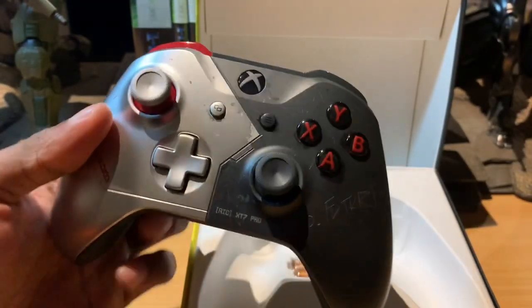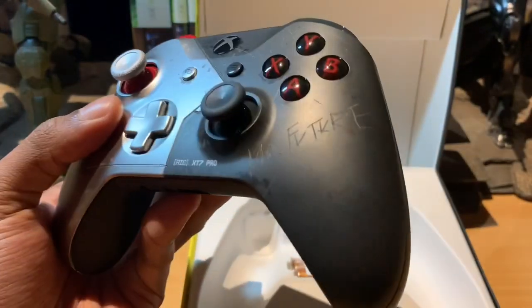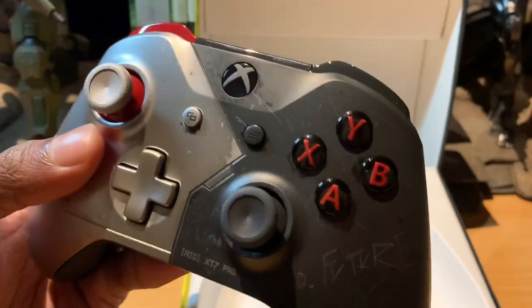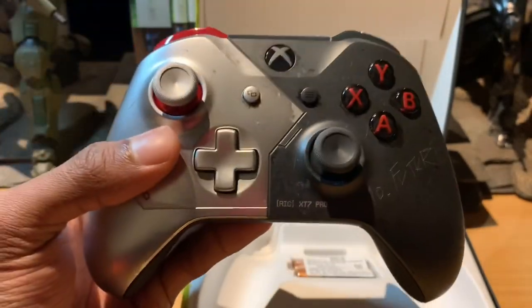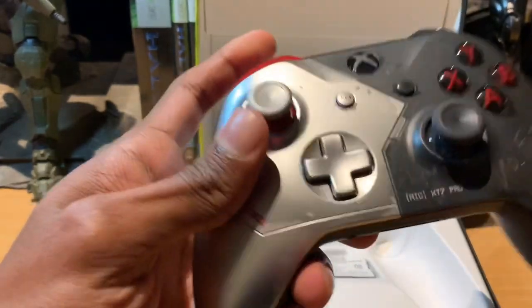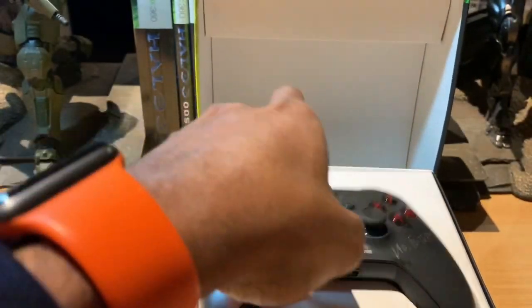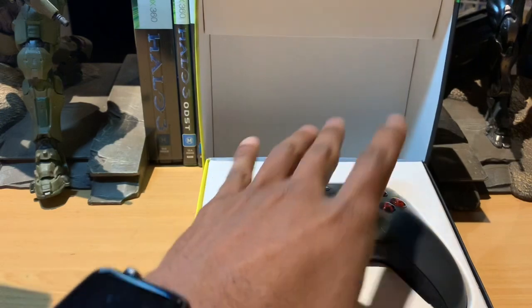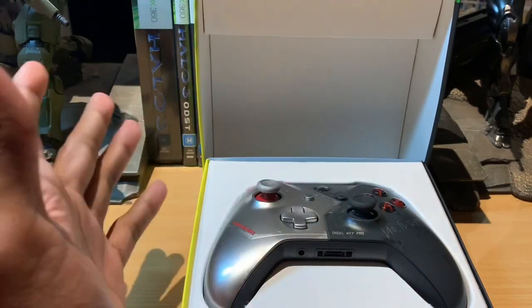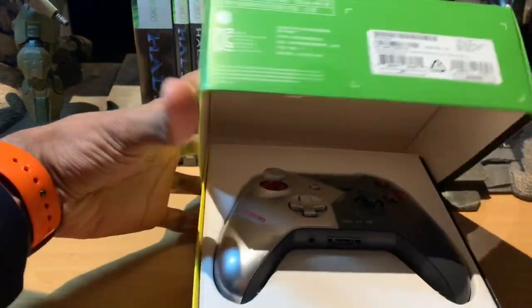This copy is mine and I'll be hanging on to it — got it on display. I don't think any of us would want to play with this, right Natal? It's already got that semi-destroyed, decayed aesthetic to it, and I don't think we need to add more by playing with it and wearing off the grips. All in all, a nice controller — very well manufactured, very well designed. The packaging is a regular Xbox-style box, but the controller itself would look very nice on display.